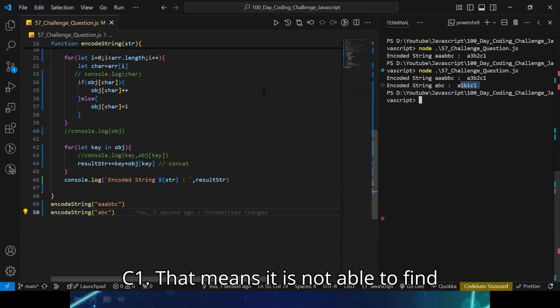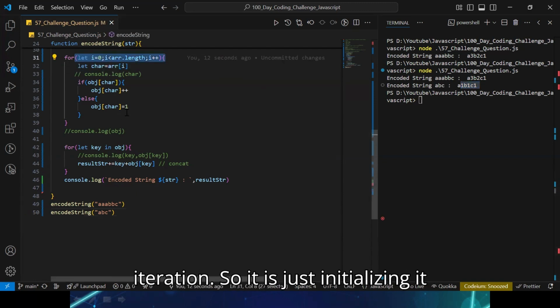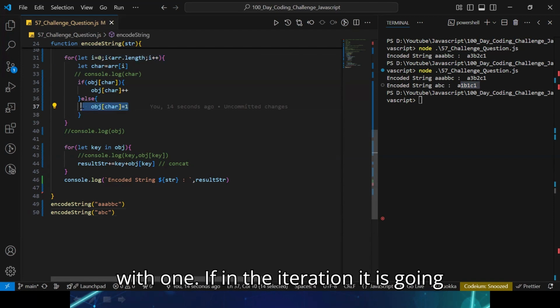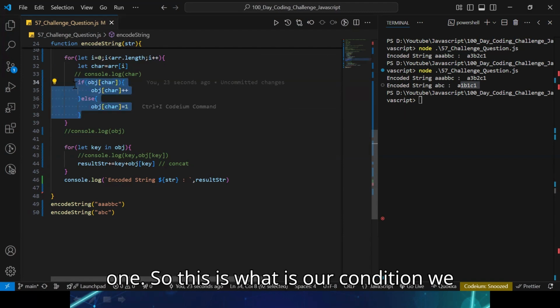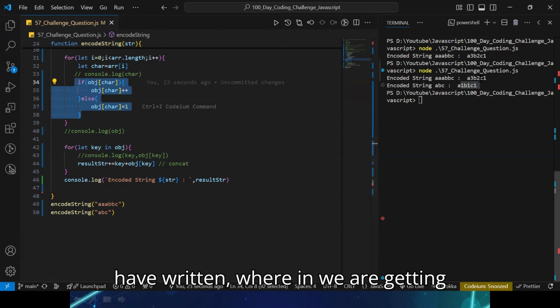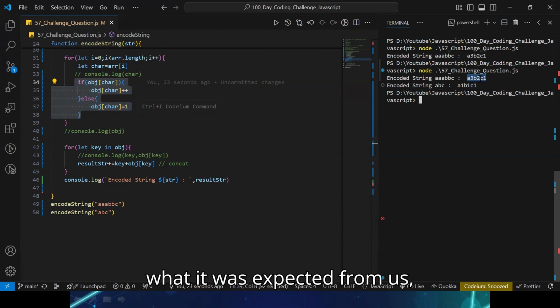That means it is not finding the character again and again in the iteration, so it is just initializing it with 1. If in the iteration it is found, it will increment it. Otherwise, it will just initialize it to 1. So this is the condition we have written, wherein we are getting this particular output, right? So this is what was expected from us.